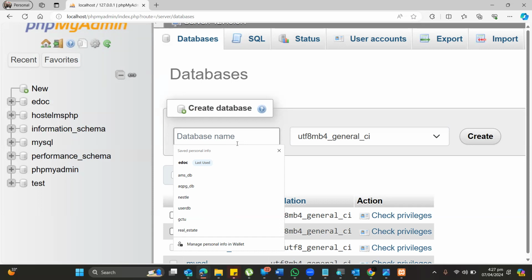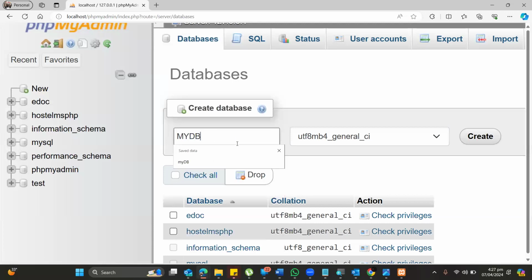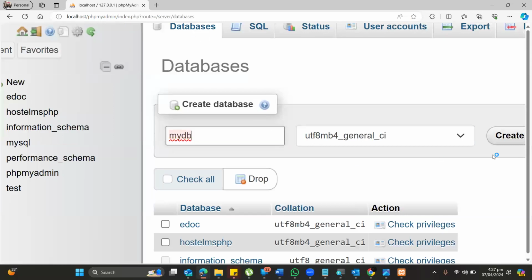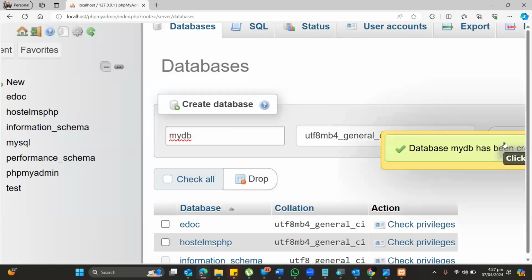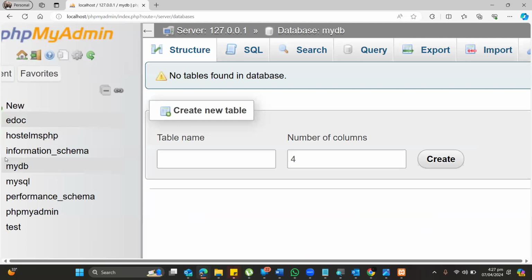So in here again, I'm going to create a database called MyDB. I've typed the word MyDB and I'll click on create. And just like that, I have created a new database. So you can see that MyDB is here.